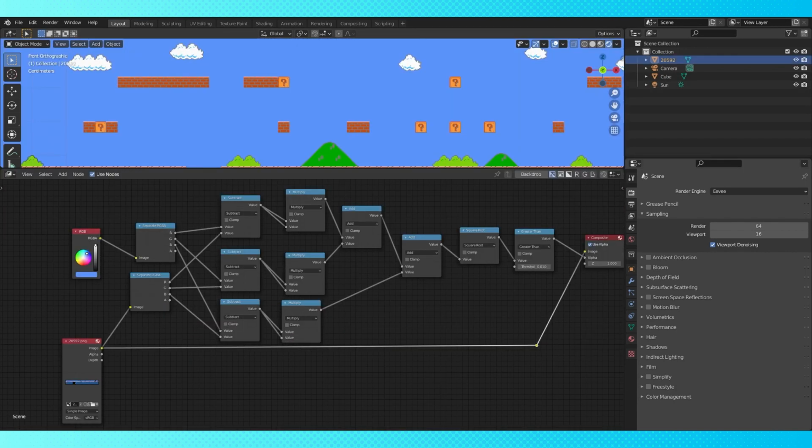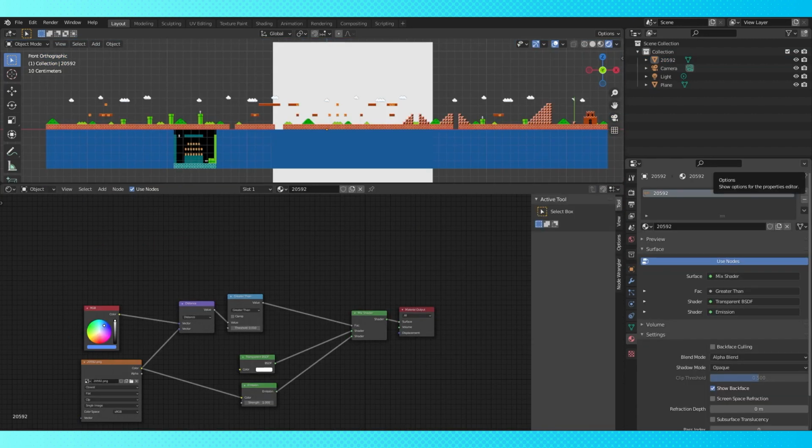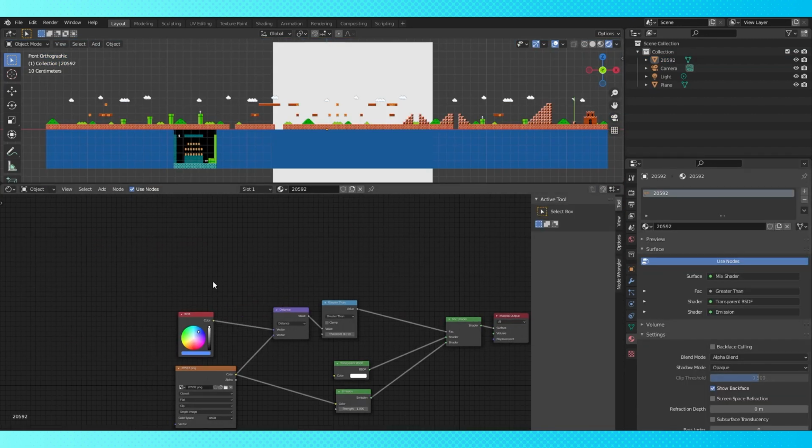In the Compositor, you have to set this up slightly differently since there isn't a way to do vector math. This is just the formula for the distance between two objects in node form, so it's the same thing, just more nodes. If you want to specifically choose multiple colors, that's also pretty simple.